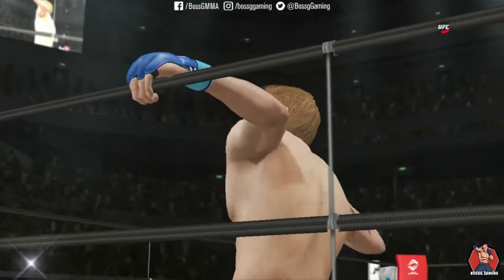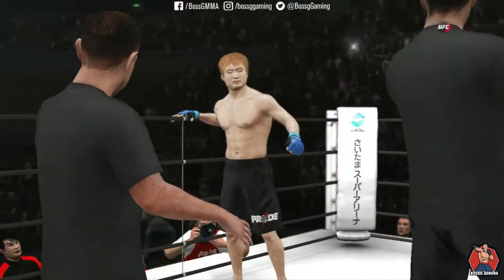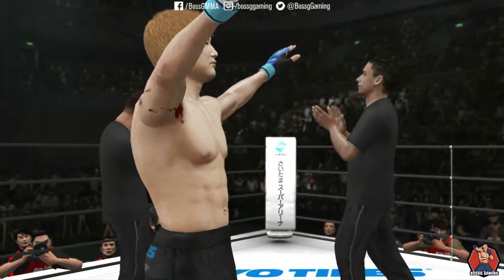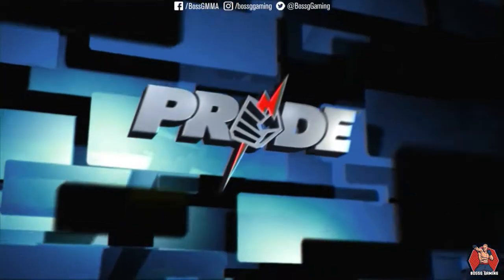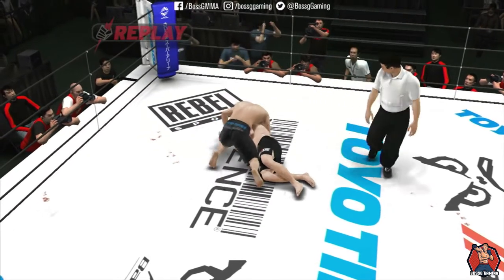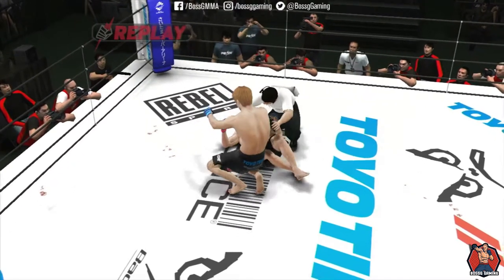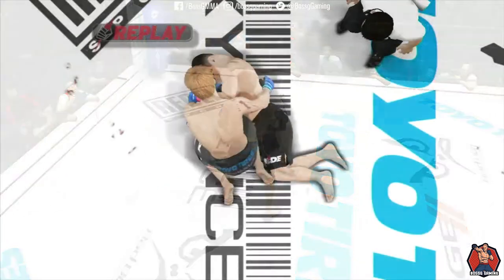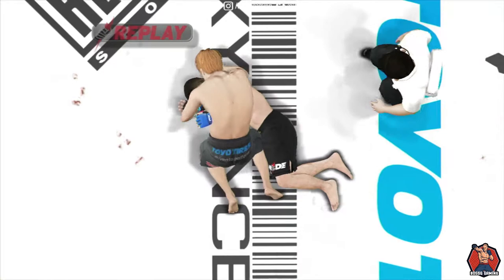Takanori Gomi does it once again. He was getting dominated, so the referee really had no choice but to stop this one. Once again, we see that the referee did the right thing by stopping this one.